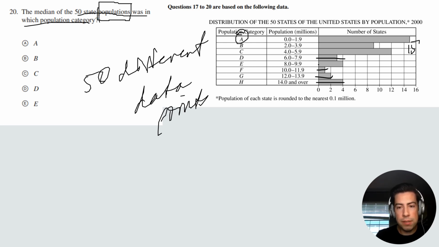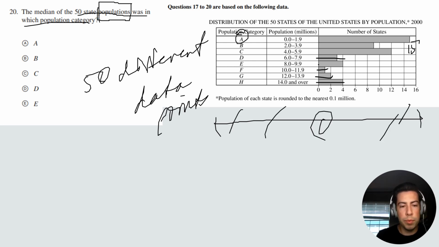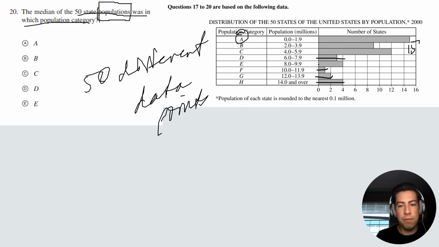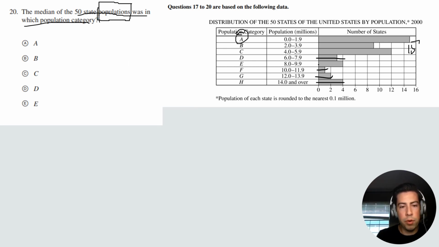population, right? So the best way to go about doing this is to list off all 50 data points, and then we could just cross them off until we get to the middle, right? That's how you'd normally do it. Now, that's a lot of data points, and I don't have time to write out 50 of them. So what I'm going to do instead is some estimation here, okay? The data points that I'm actually interested in are going to be these large ones to the right and the small ones to the left, okay?